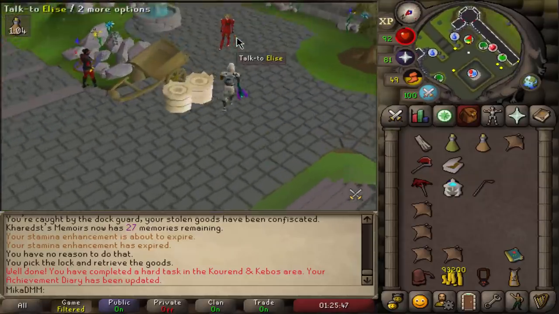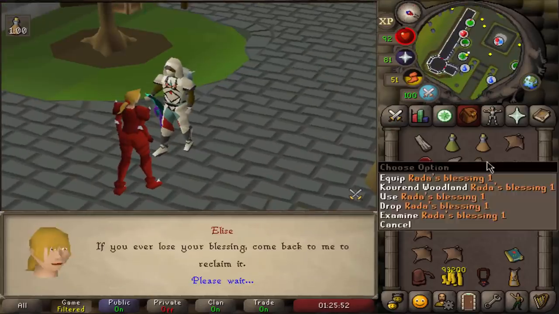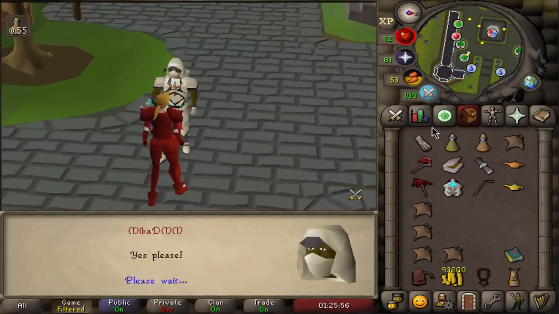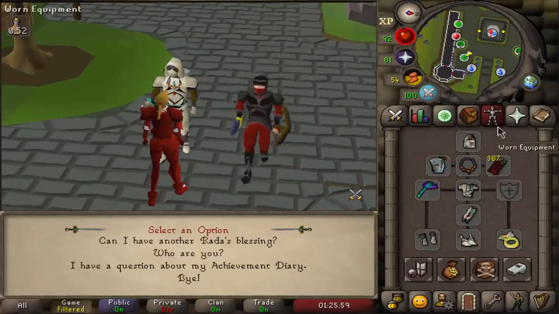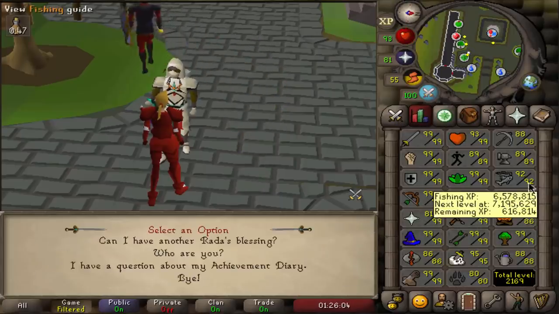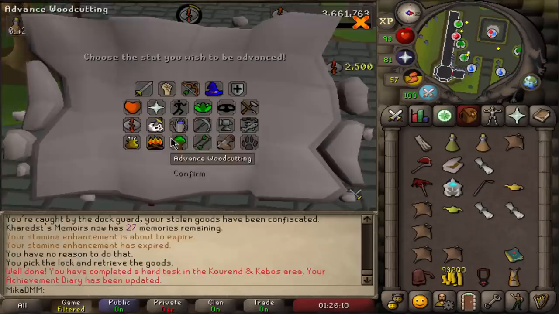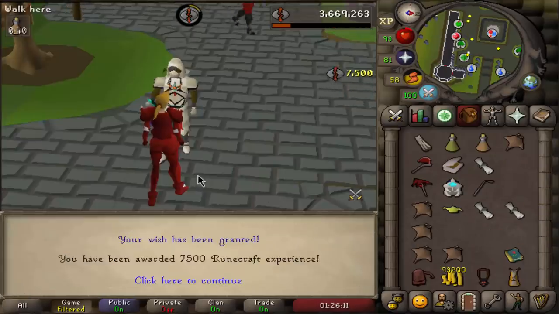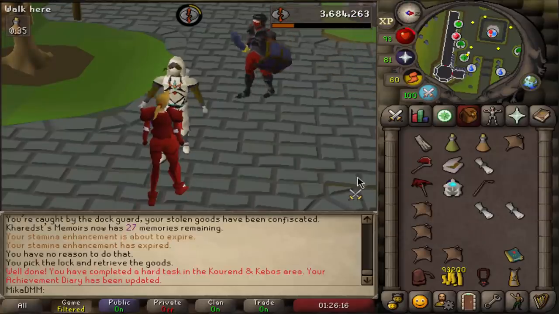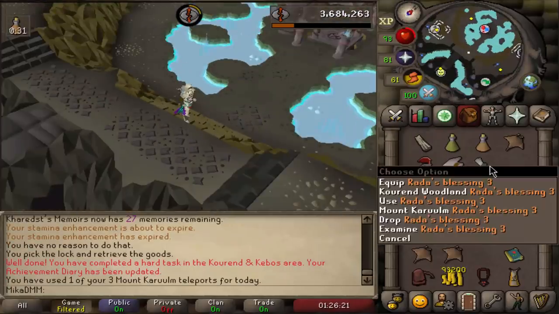But first things first, Elise, looking like a proper noob right here. Give me everything. And now we're gonna have a very quick teleport to Hydras as well, so that's awesome. And it's unlimited. And it's the best in slot blessing as well, so I'll grab a couple of these. And we're gonna put experience into runecrafting here. Boom, and boom, and boom. I'll do all the other elites, but just to show you guys, you can teleport to Mount Karuulm. And here you go, beautiful, for Hydras. It's amazing.